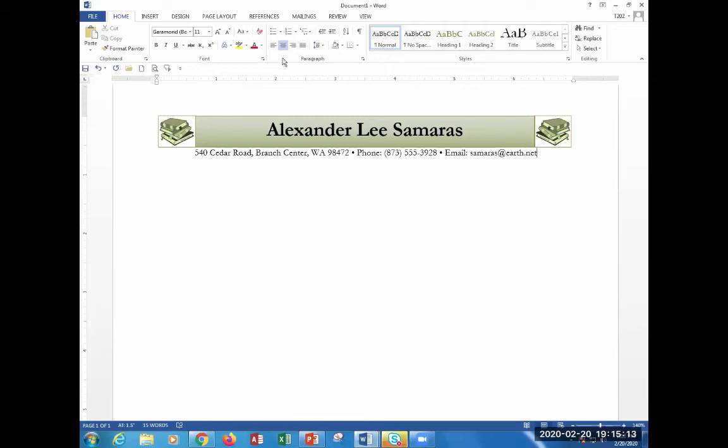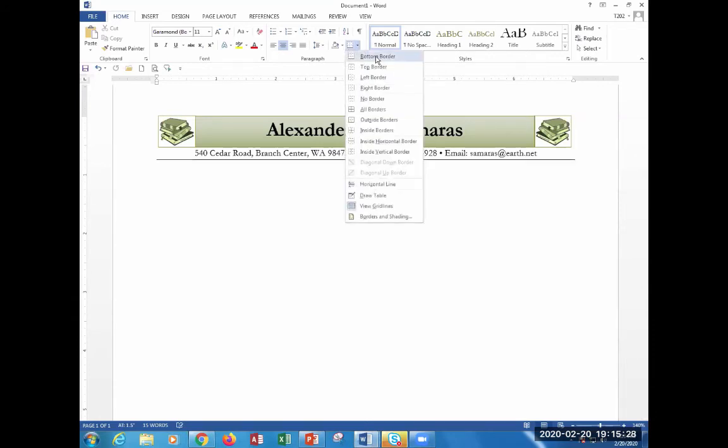All right, the next thing they want us to do is put a solid border underneath the Alexander Lee Samaras' address. To do that, that's going to be in Paragraph and then Bottom Border.